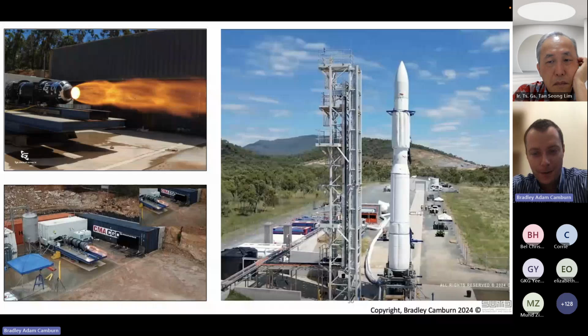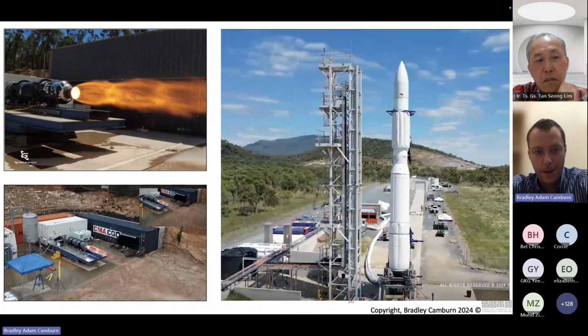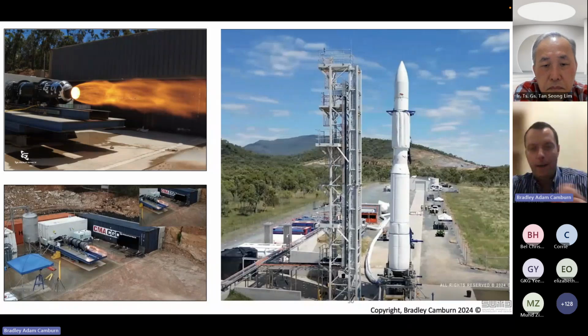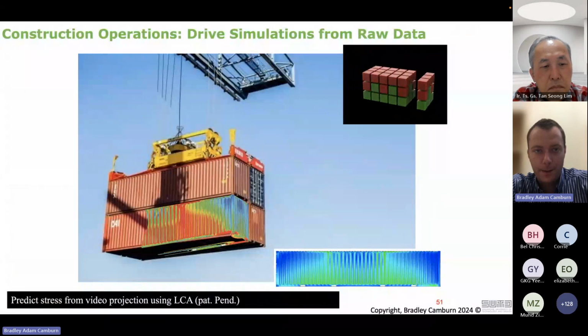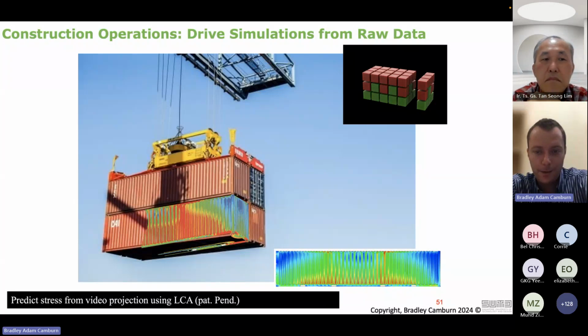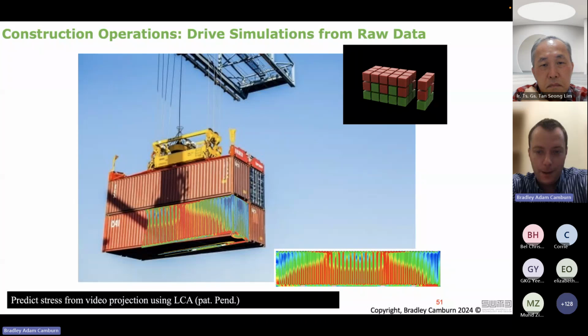Because this is being recorded, I can't show the actual example, but when I was working at Gilmore Space, we did some really cool AI-driven physics simulations of the rocket combustion process that enabled us to rapidly model the engine interior and overcome some of the limitations present in the industry, where a simulation would have taken days with ANSYS. We were able to reduce it down to seconds and explore different designs for the engine than would have been possible otherwise. And some of the research I'm working on currently, and I'm definitely open to finding collaborators, is illustrative, but basically taking video data of the site, connecting that to the spatial modeling, and also overlapping operations, right?